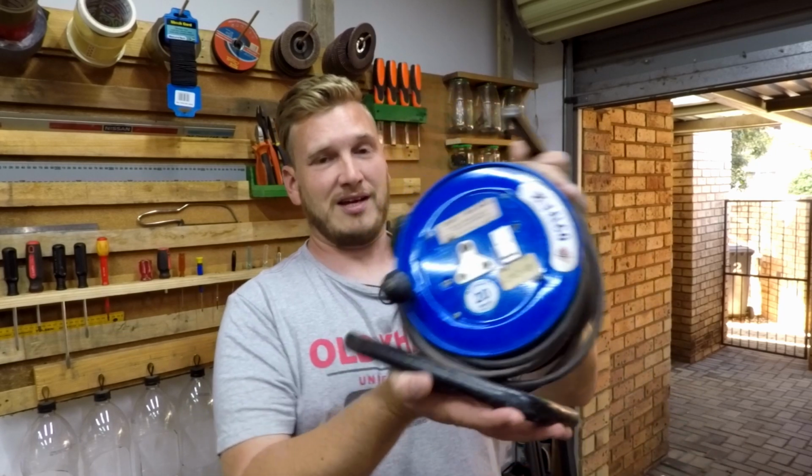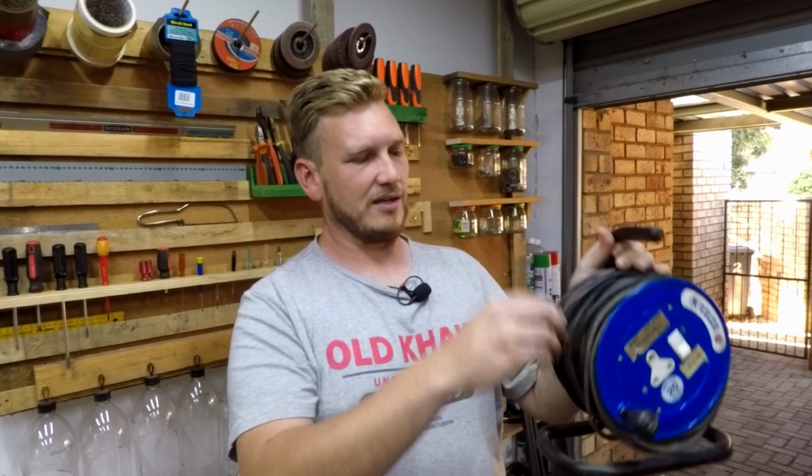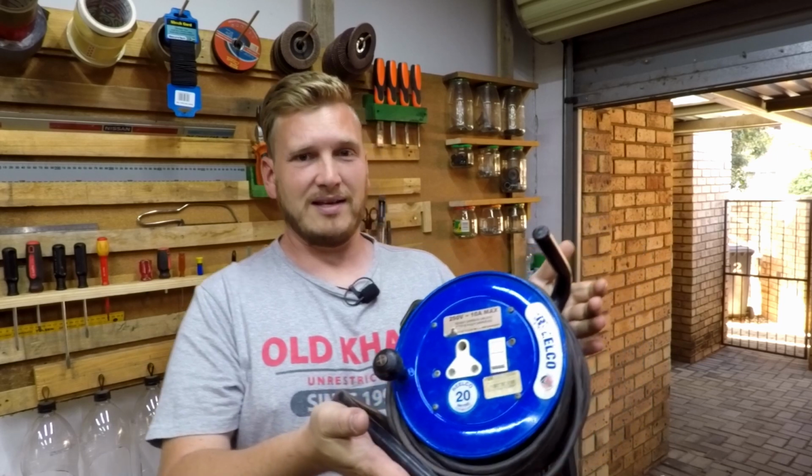Okay, so when it comes to extension cords, the most common type or the basic type that people usually use is the reel type extension holder, basically like this. It's basically a reel and the extension cord gets wrapped around it. It's got a plug in the end. It works very well, and there's no real need to replace this if you've got it. Now if you don't have one of these and you want something similar, you can always build your own.